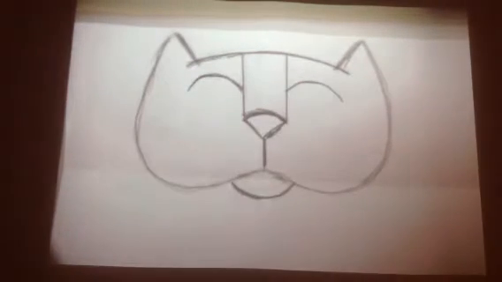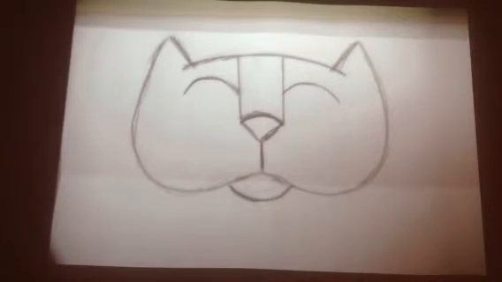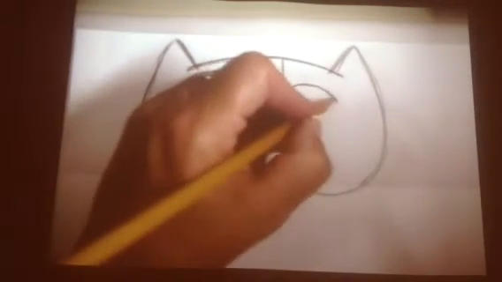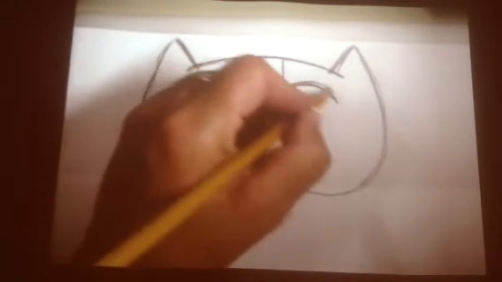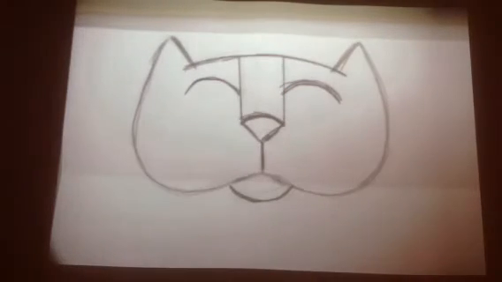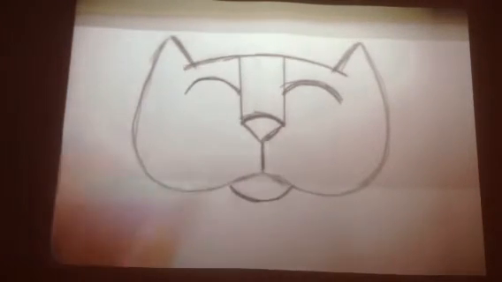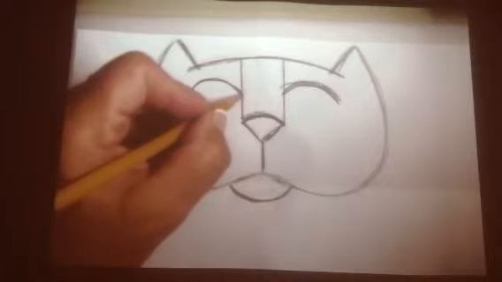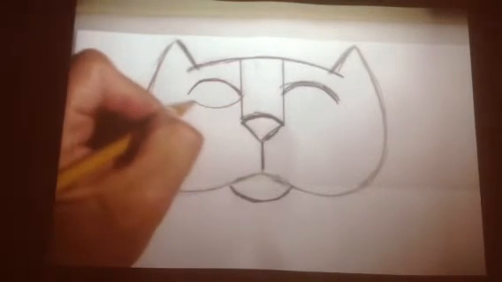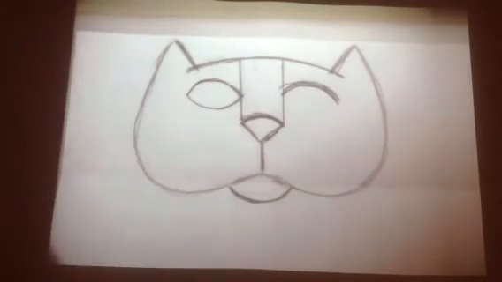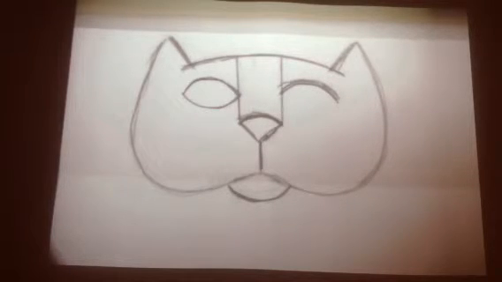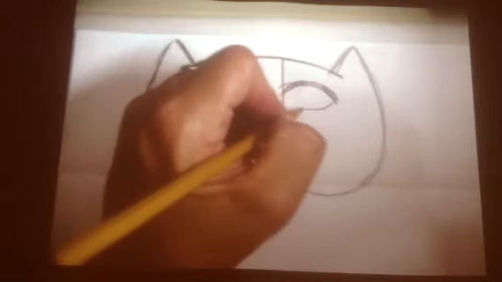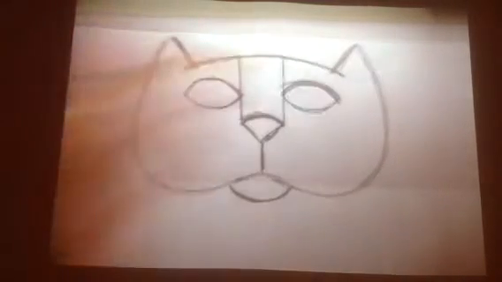If we were to finish this now, this cat would actually look like his eyes were shut. So now we're going to turn that sad face upside down and make it happy by putting a happy face with that sad face. And we're going to do the same thing on the other side.